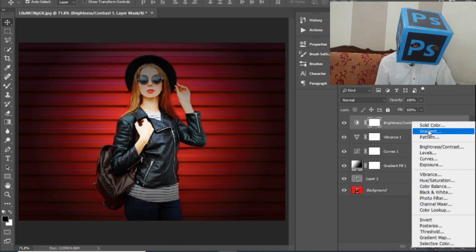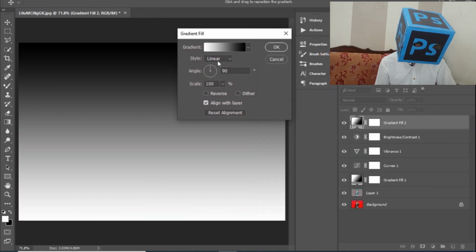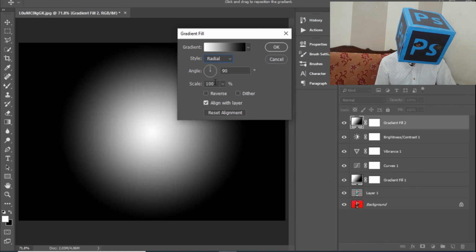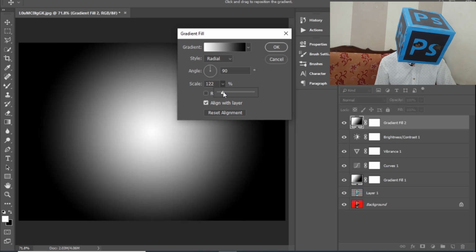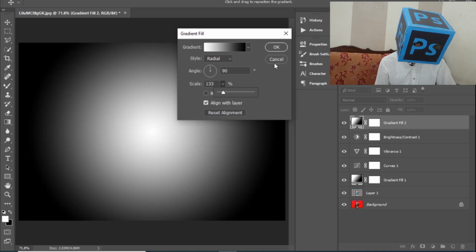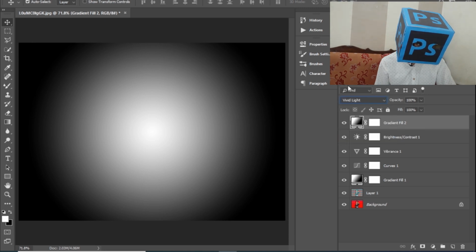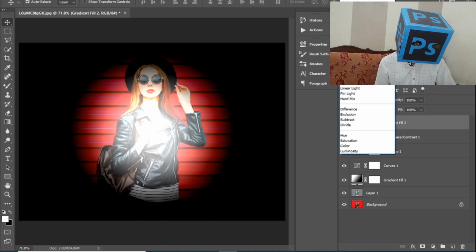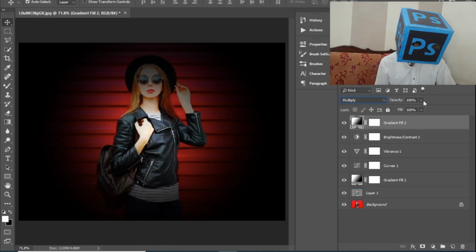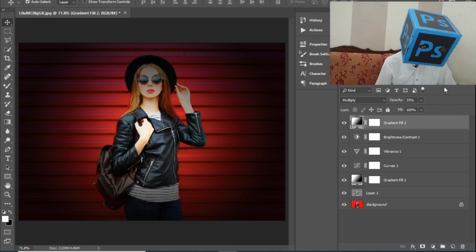Make a gradient layer, double click here. Make its opacity about 30 or 33.